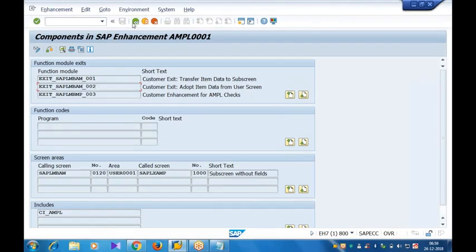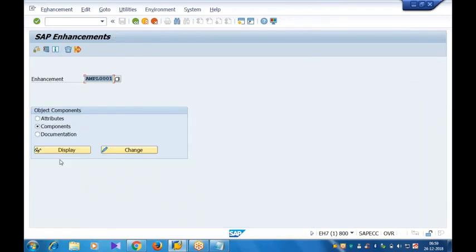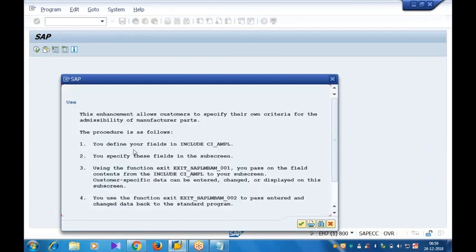Let me check whether any documentation is available. If you go to documentation, yes. First step is you define your fields in the include CI_AMPL, which you have already done. Then second, you specify these fields in the subscreen. Yes, you already designed that.